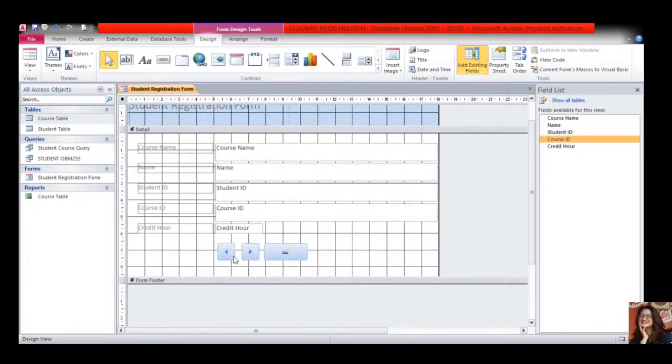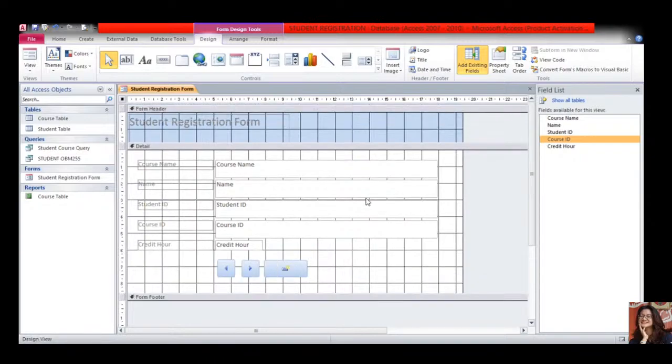Whenever you want to place this somewhere, or make the view of your form bigger, you can edit this later on, or change the font size or font style of the form. Now we just proceed with creating this form.